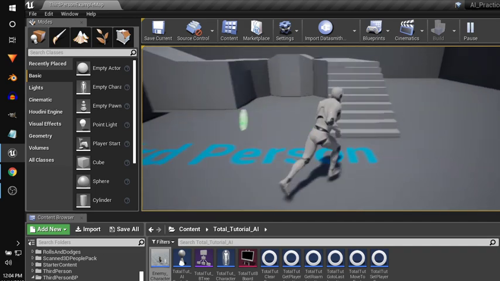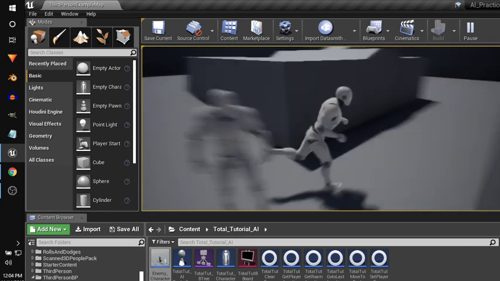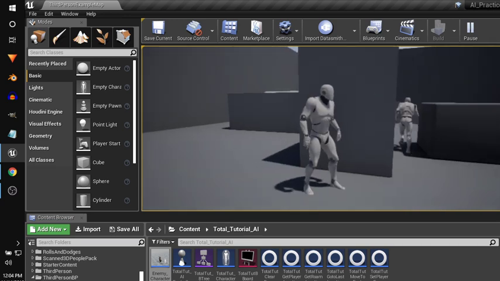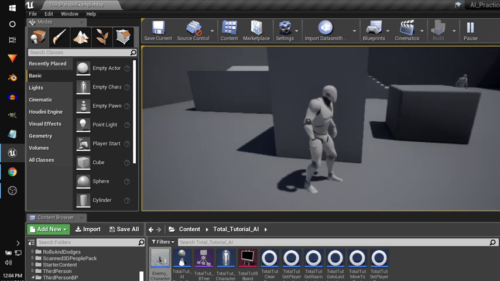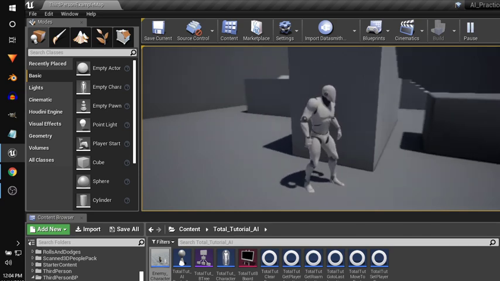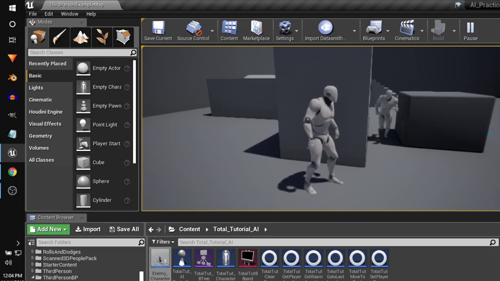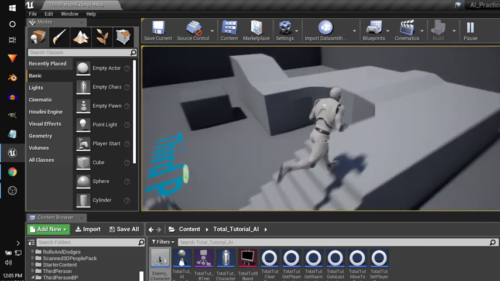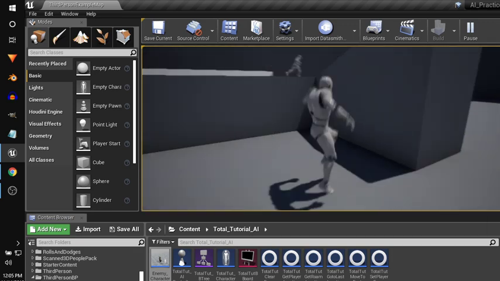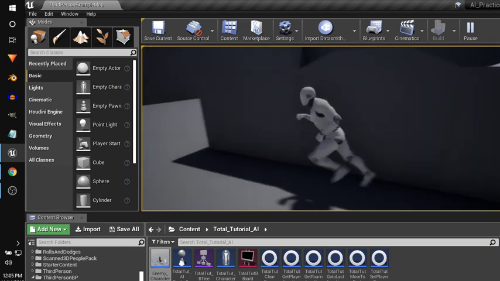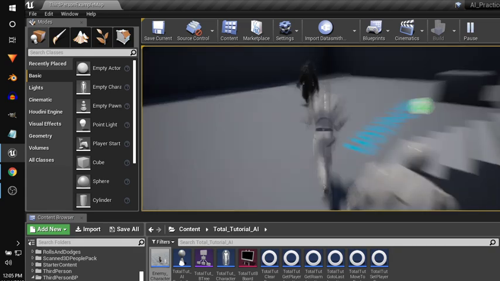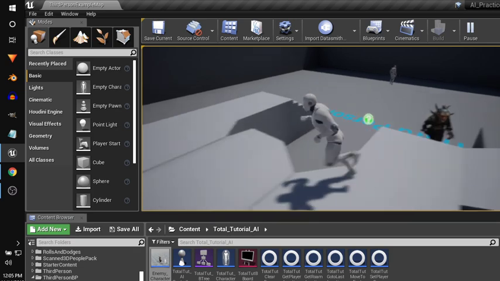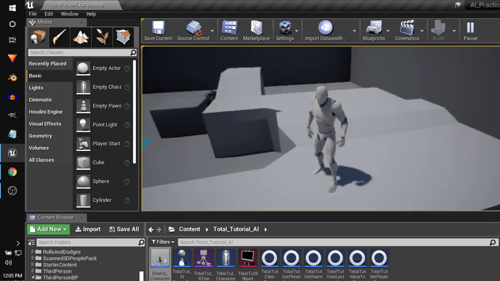Okay, let's see. Does my guy patrol when he doesn't see me? No, he's just roaming around, running. So that needs to be adjusted a little bit. Ah, you found me, which is what he's supposed to do. Okay. So they both have good points. I didn't make the other guy roam around at a walking pace. Anyway, that's what I have so far.